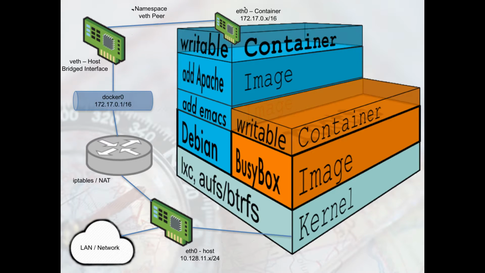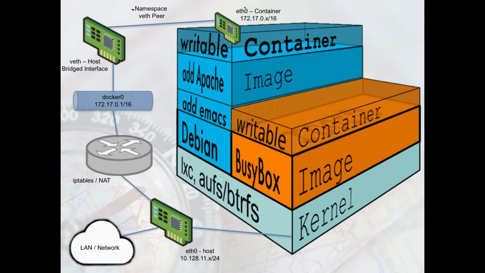Docker is using a similar approach with network namespaces to allow connectivity for containers. The main difference is that instead of binding a physical interface to a namespace, as described with the previous example, Docker is leveraging virtual Ethernet interfaces, otherwise known as veths. As discussed in my previous video, Docker creates a Linux bridge named docker0 that allows connectivity between the host and its running containers. iptables rules then allow outbound connectivity between the bridge and the host network interface. Inbound rules follow the same basic structure when we expose ports from a container.